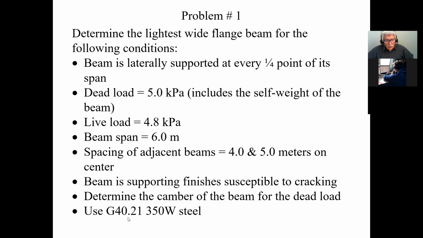And of course, this is Canadian steel. As far as the steel goes, unfortunately, this was probably an old example. I didn't upgrade to the ASTM A992 steel, but that's the steel you should be specifying. But as far as the tables go, they're all based on the lower value of the steel, so it won't make a difference if you're using the beam selection tables. So that's the criteria that we have.